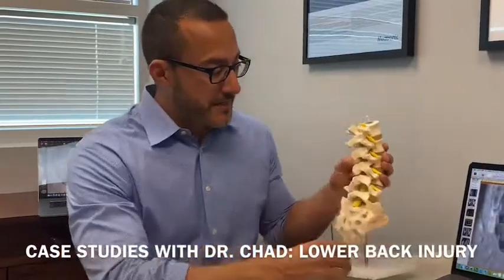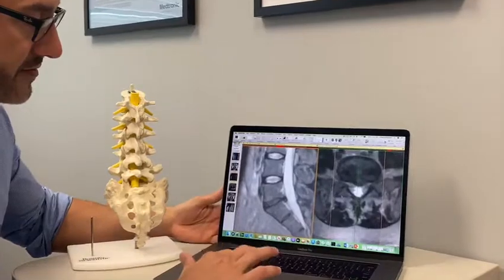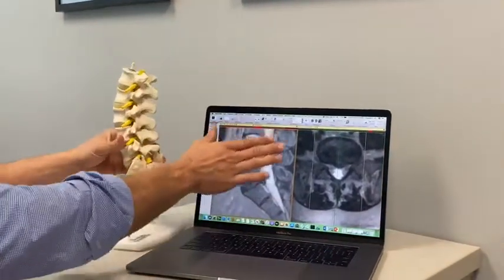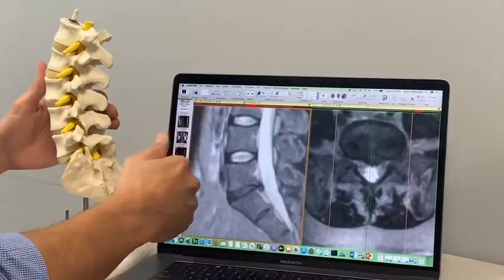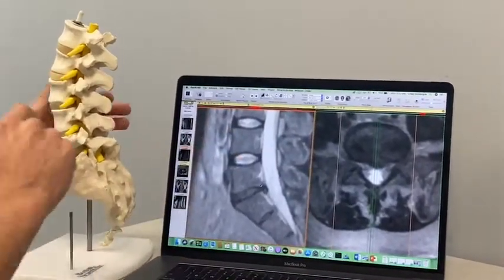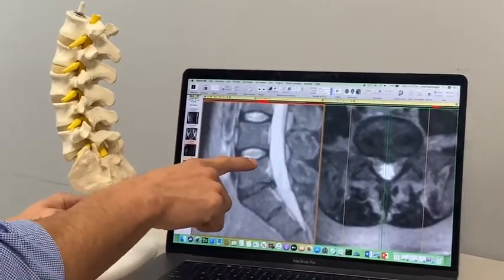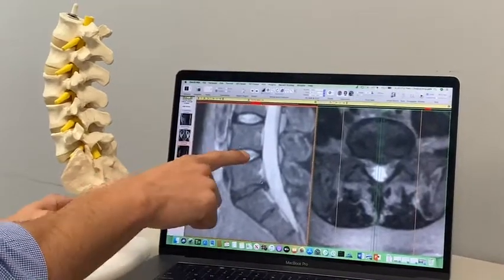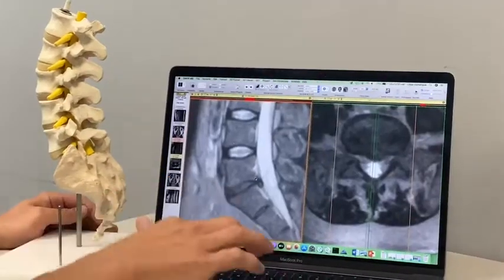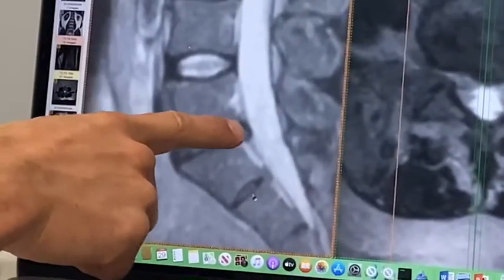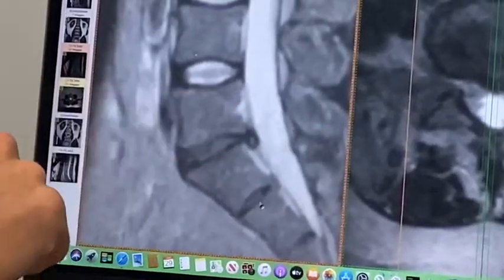So what we'll see, this is the MRI of this patient done after the accident, and what we're looking at here is what's called a sagittal film. So this would be the back, the front side, the back, the front side, bone, disc, and you can clearly see the difference between that disc and that disc. This is a normal disc. It's nice and plump, kind of looks like a hamburger with the meat in the middle and the bun on the top and the bottom, and you can see this disc is worn out. The biggest problem with this disc is behind it you have the herniation, so the disc material is pushing backwards.